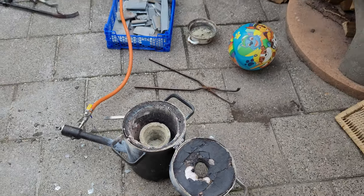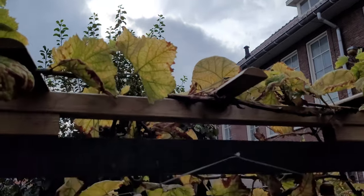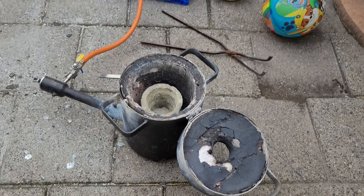Okay guys, we're back in business. It's dry weather. And let's hope it stays dry for now. So I'm going to reignite the furnace. And I think we'll be ready in less than an hour.